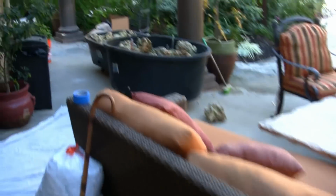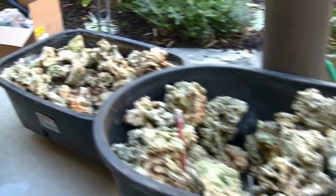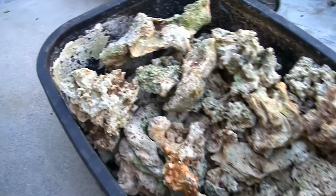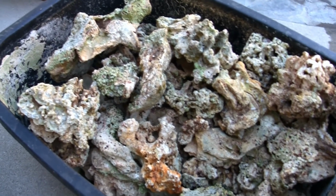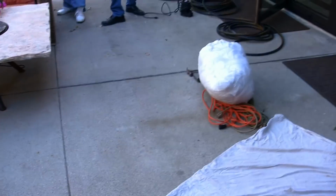Condi and Reggie are rearranging the patio to make a staging area for all the live rock for the sculpture, of which there are 2 tubs of power washed live rock, some of which we have pre-drilled and pinned. This tub has most of the big center pieces in it. And then these pieces will be the ones that will be individually selected for their position. So again, they're making a staging area there.